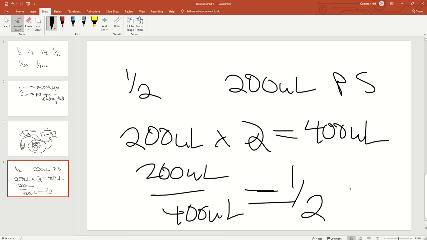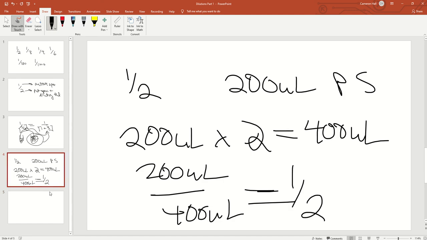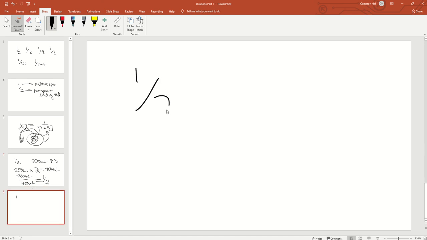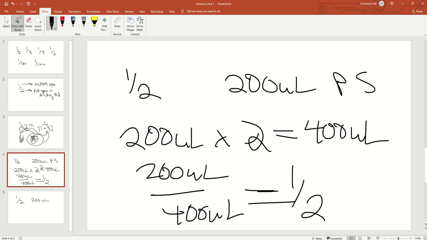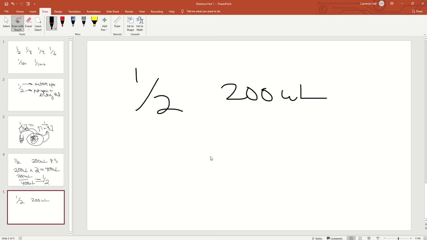Yeah, I did it right. Well, no, they actually didn't. And here's why. So if you're doing a 1/2 dilution and you've got 200 microliters of patient specimen, right? Here he multiplied out, or our imaginary student said, "Oh, I need 200 microliters, so I need 400 microliters of diluting fluid." So he said, "Okay, I need 400 microliters of diluting fluid."